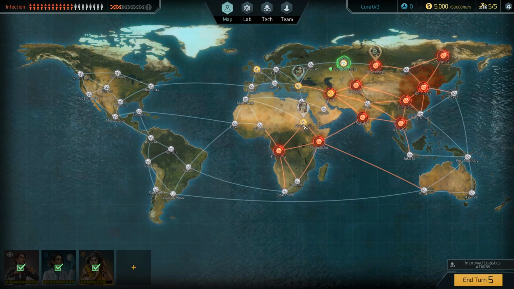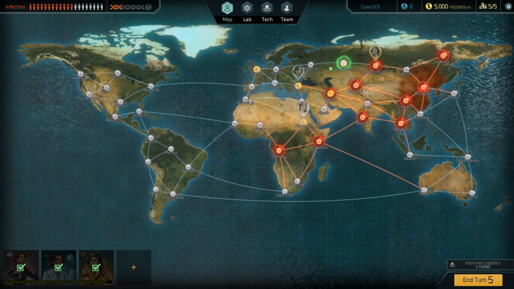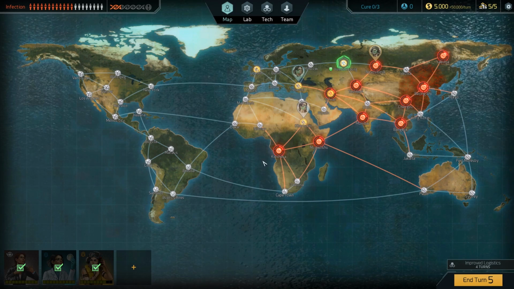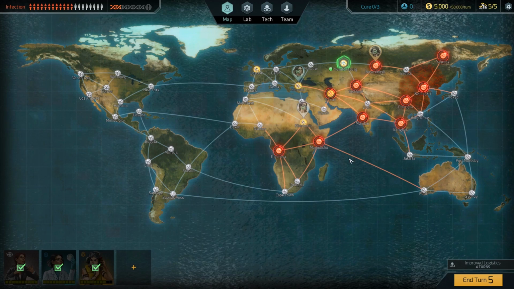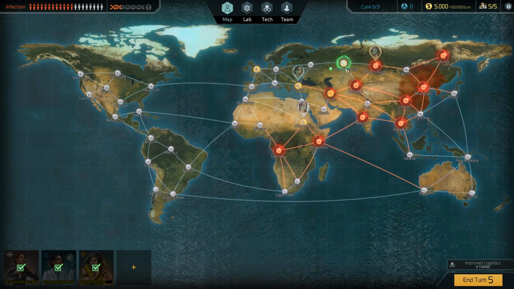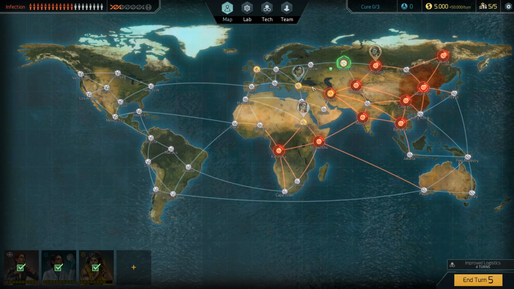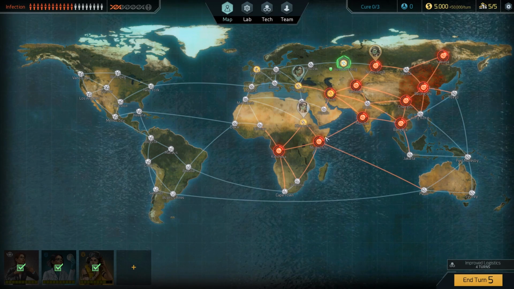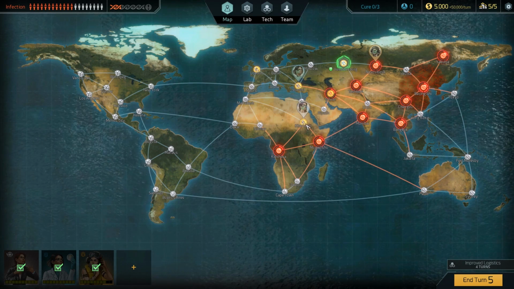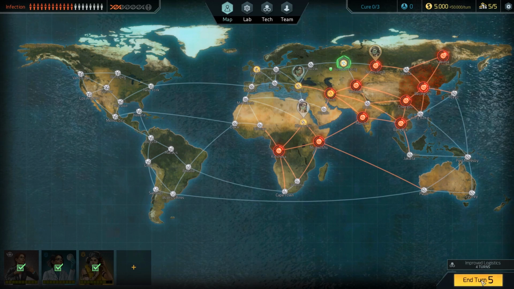Now, if the disease spreads to here, we're going to have to start closing down Africa. If it spreads to here, you're going to sprint straight down here and quarantine Cape Town, because I can't let it start spreading across the world. If it spreads to Istanbul, that's another quarantine. If it spreads to here, well, I can't do that. There's actually 2 steps. If it spreads to Khartoum, maybe, yeah. Let's see what happens.